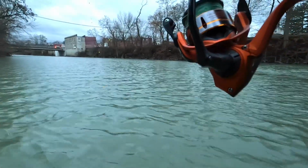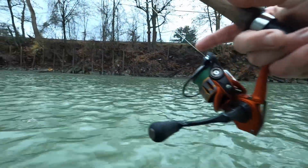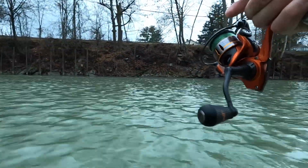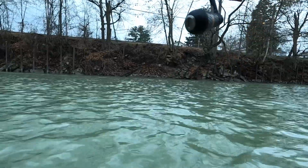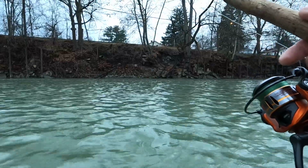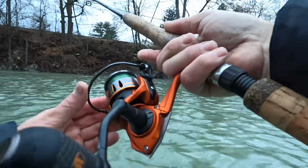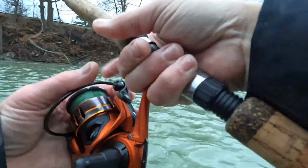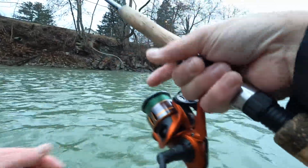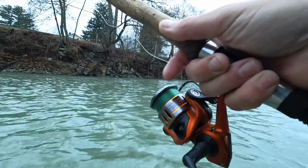We'll get back out here and we'll show you a little bit what we're doing. Pretty nice morning. Wind's not blowing. It was raining a little bit. That seems like it's petering out till later. So we're gonna enjoy the heck out of this while we can. Like I said, Tom's never fished this creek with us, so this is a real treat for him. Hopefully we can get him into one of these fish. These fish are different. They fight like unlike any other steelhead. Big water. Big fish.